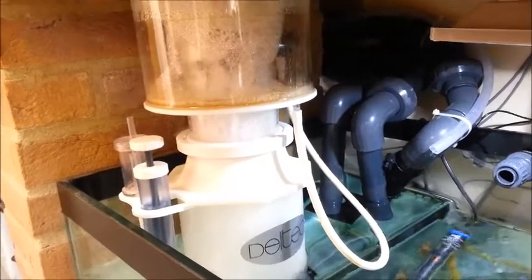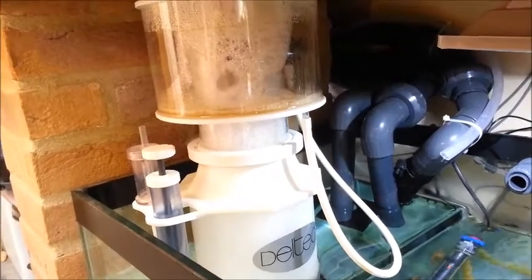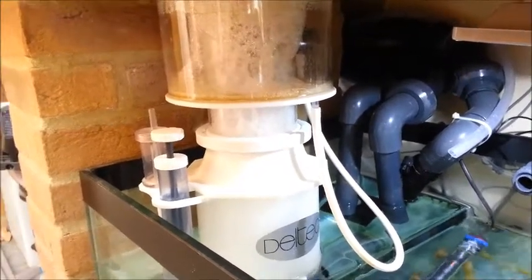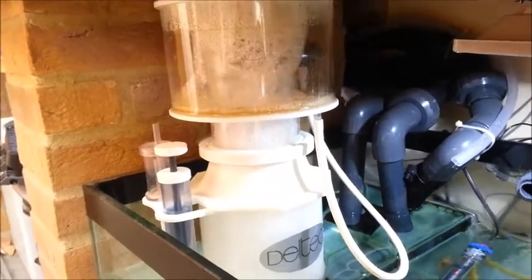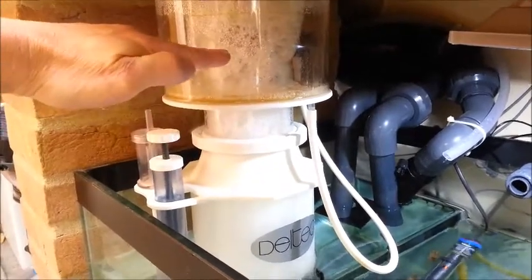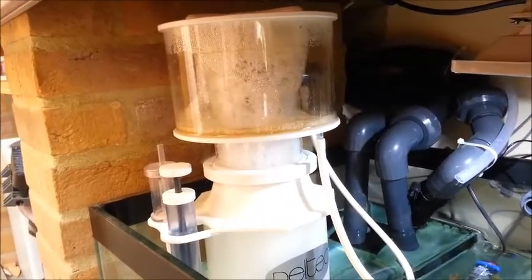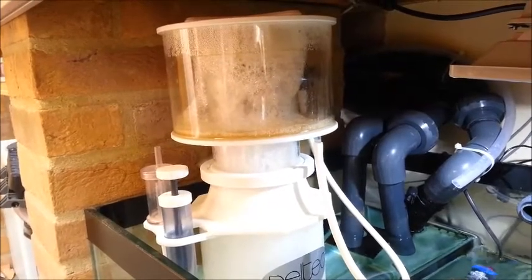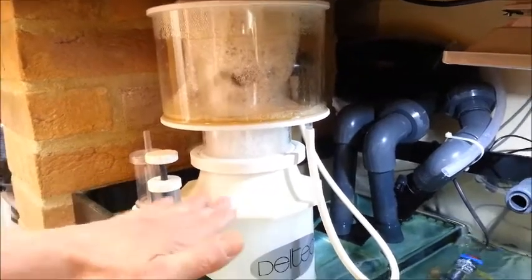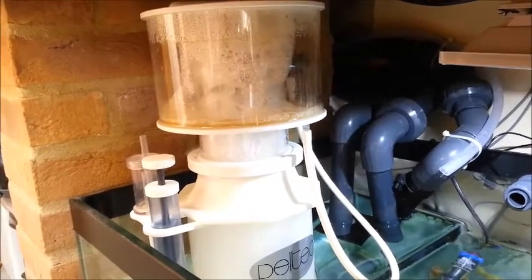Had a good look on the internet, and I couldn't find anything specific to this skimmer, but I found another Deltec, and the suggestion was to start it off running on mid-power, so it's running on 4 bars out of 8. It said to start off with the bubbles breaking there, and after 12 hours, adjust it so the bubbles break halfway up the riser within the cup. And it was running lovely. I had a thick skim, which then lifted with a big air gap until that came out, and I thought, this is great stuff. And then all of a sudden the bubbles collapse and it goes all the way down, so you're tinkering with it, up, down, and it was a bit disheartening, really.